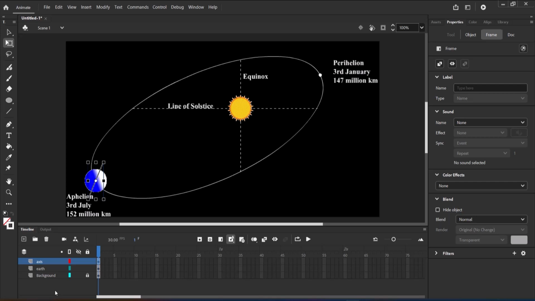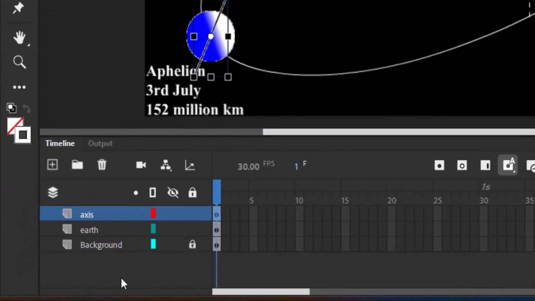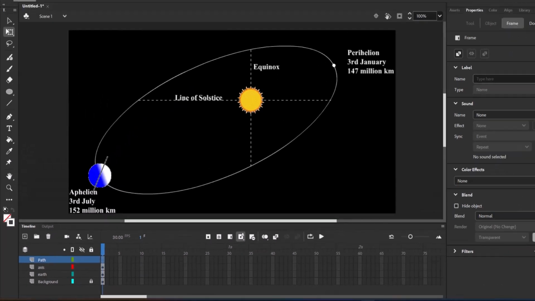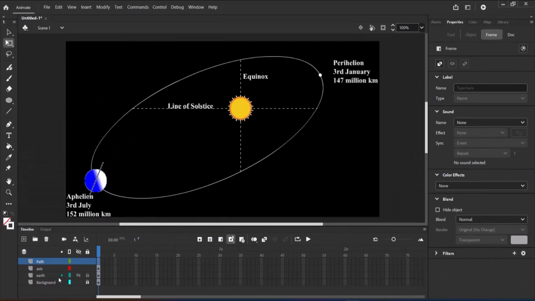We need to create another layer for the guide that our Earth and axis will follow. I'll double click and rename that as guide, or let's call it path. And to create a path, we will need the oval tool. So I'll head to the tools panel and pick the oval tool.